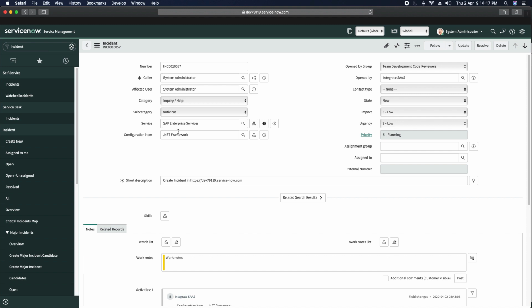You can definitely control which particular field you want to update. There are other features as well. You can update the incident, you can look up the incident if that incident is available in that particular instance or not. I think this is a really great feature, and you must have seen that I have not done a single line of coding while doing this integration, which every developer had to do a lot of coding just to integrate two instances.